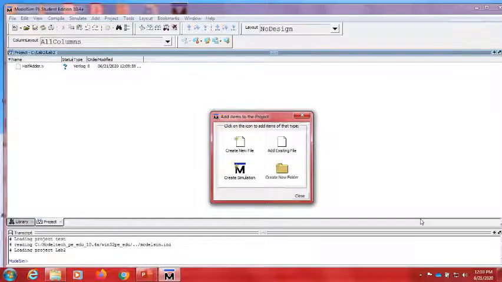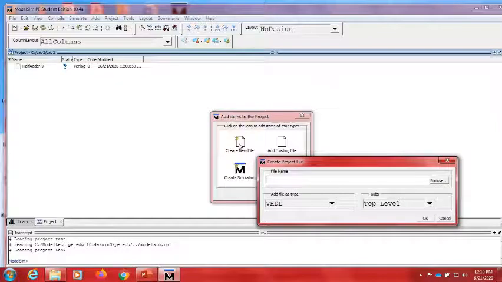Now this file is added, and I'm going to add another file, which is the test bench file. I'm naming it t underscore half adder, the type of the file is Verilog, and I'm going to select OK.